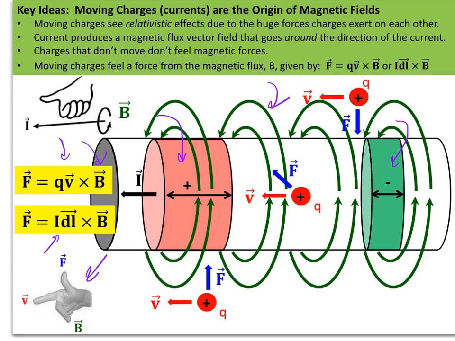Whenever we have a current flowing in a particular direction, if we curl the fingers of our right hand, the curled fingers give the direction of the magnetic field if our thumb points in the direction of the current. Again, this is really tough to explain well in a brief summary, so go back and look at the video about the origin of magnetic fields if you want to understand or review where this came from.